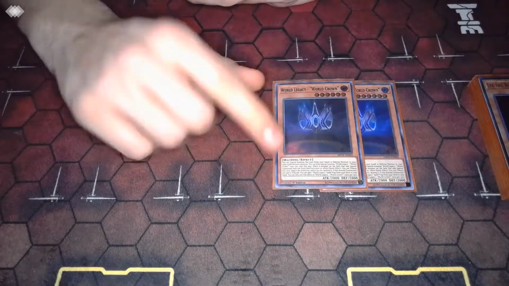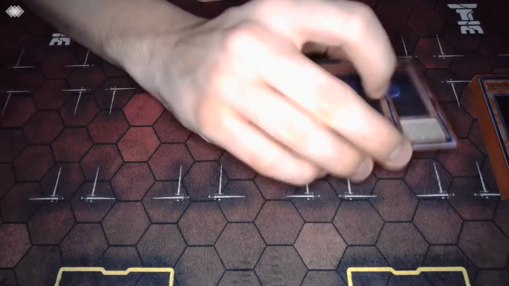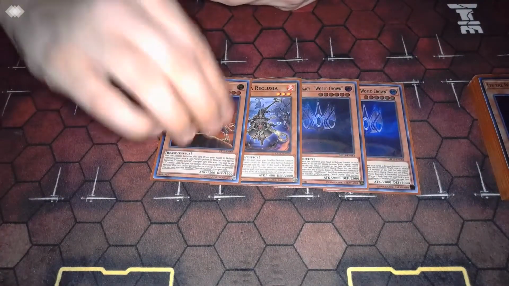That usually never comes up. He's mainly just an extender to special from hand, and sometimes you leave him on board because you're like, why not? I guess it's almost like a Solemn Strike at that point. Just let them go into the extra deck and then pop in.